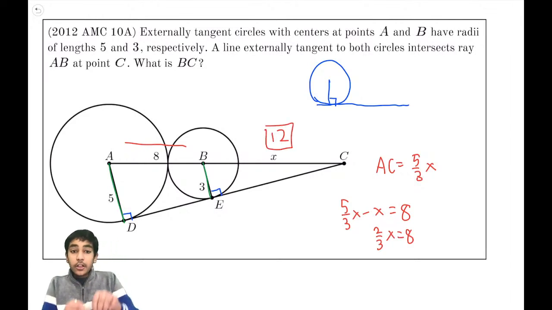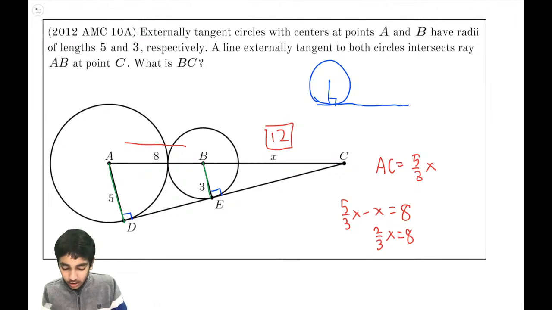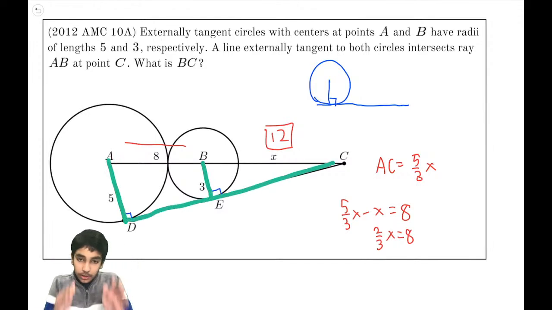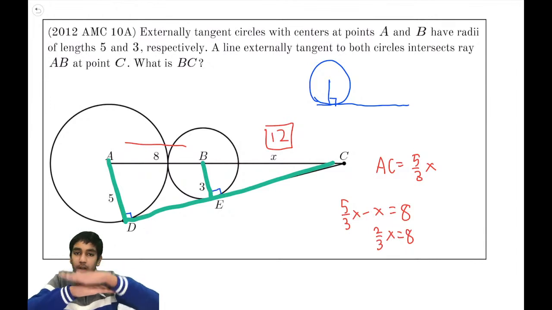Again, the key idea here: tangents are always 90 degrees. Keep that in mind always. So you draw 90 degree angles. We saw that if these are both perpendicular to the line DC, then the side lengths are parallel. Because if these two side lengths are both perpendicular to one common side, they have to be parallel, since they both hit a 90 degree angle to one common line.